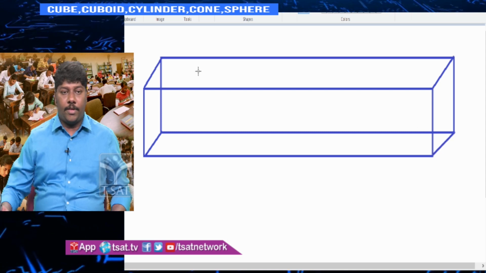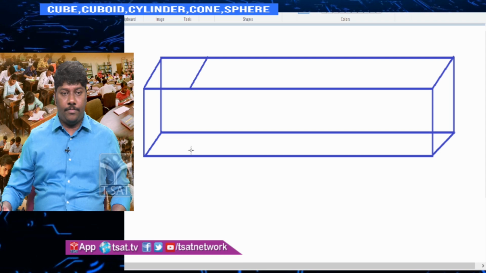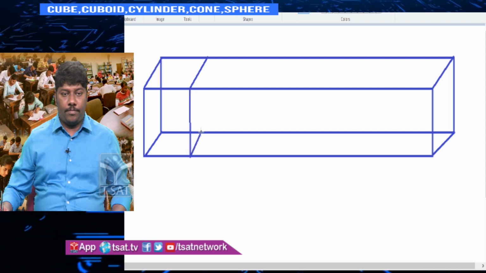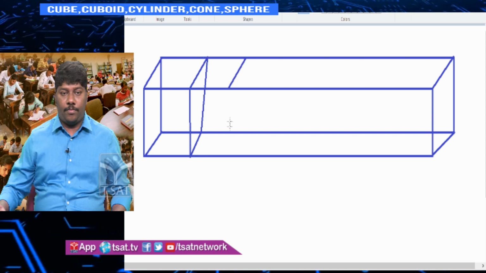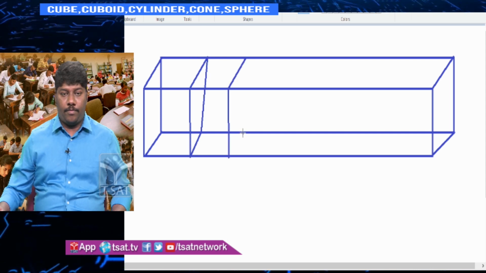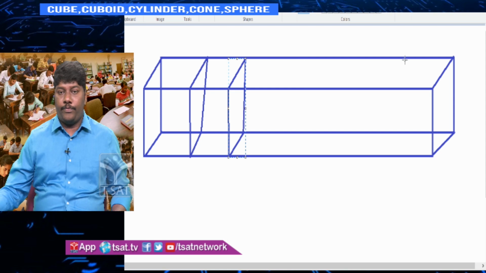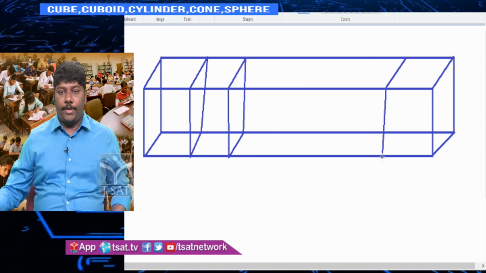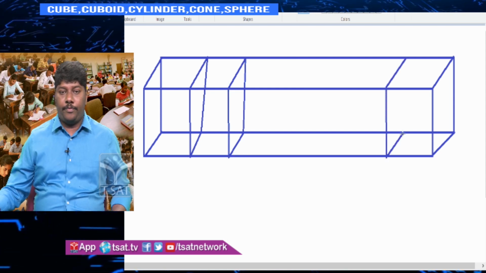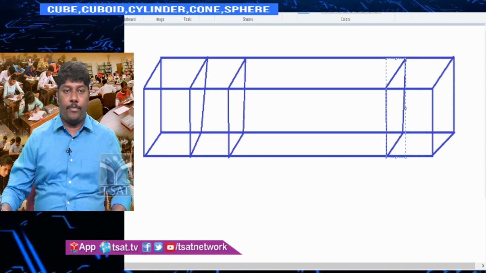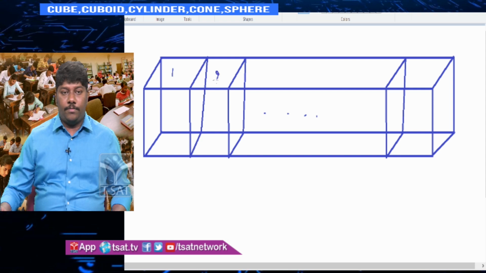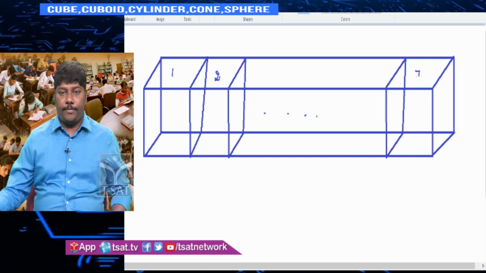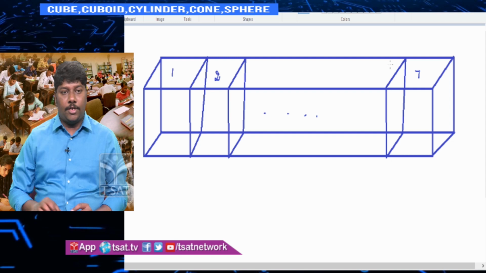You are joining 7 cubes end to end like this. Cube 1, 2, then 7. So now it forms a cuboid.